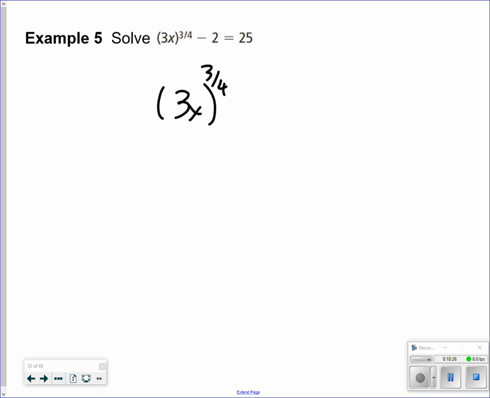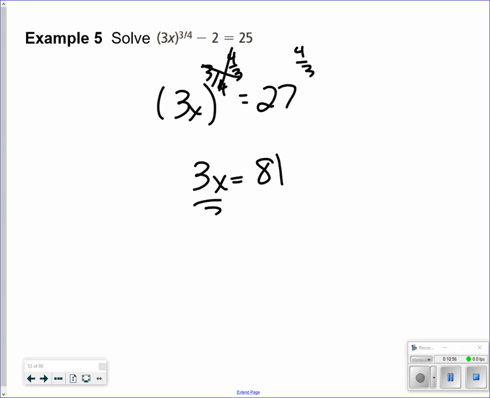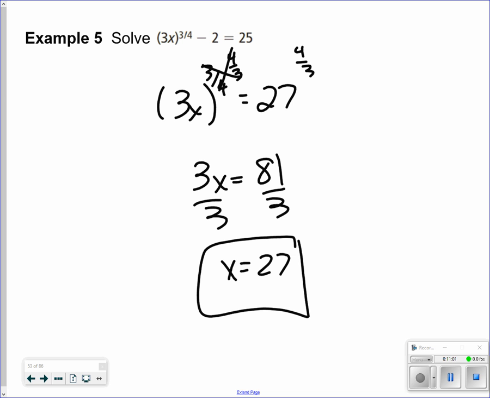This next one, I want to isolate the 3/4 power, and we're going to talk about this. And most of the time, when you're trying to get rid of an exponent, basically you want the opposite. So I want the inverse of this, or I want to take both sides to the 4/3 power. Because when I take something to a power, it actually multiplies the powers together. So 3/4 times 4/3 would be 1. And so now I'm taking 27 to the 4/3 power, which is 81. And then I'm going to divide both sides by 3, so x equals 27.